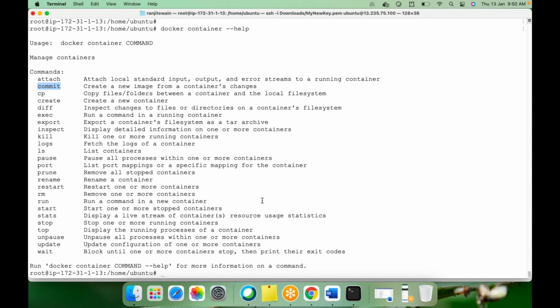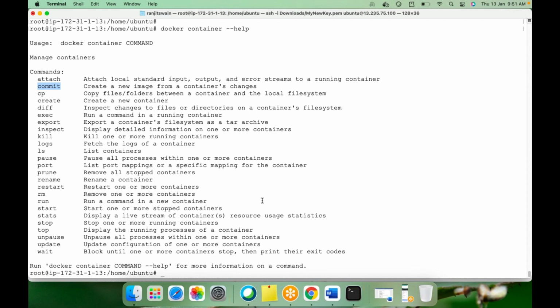When I did it here, I just copied a file, index.html, to the container's path. Now my container has changed. Initially when I created it, it was different, and I copied a file, which means it is changed.